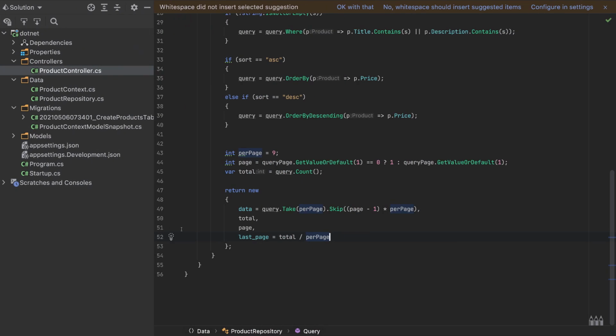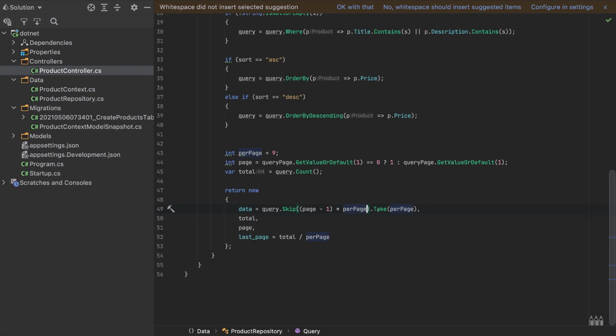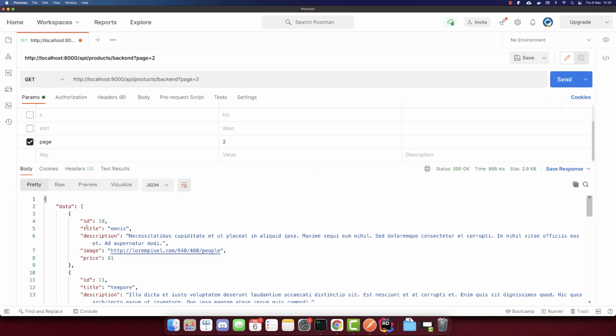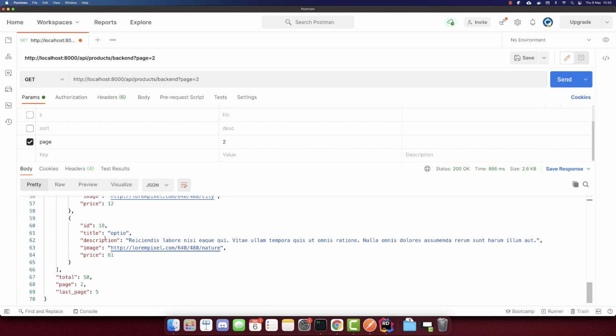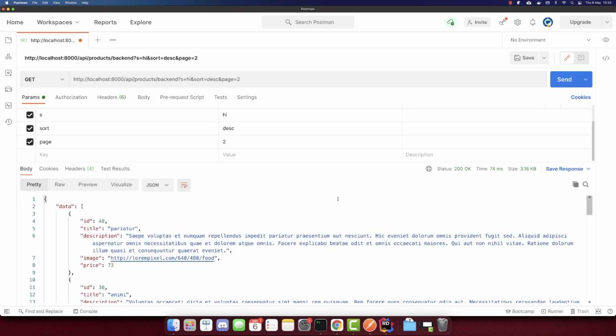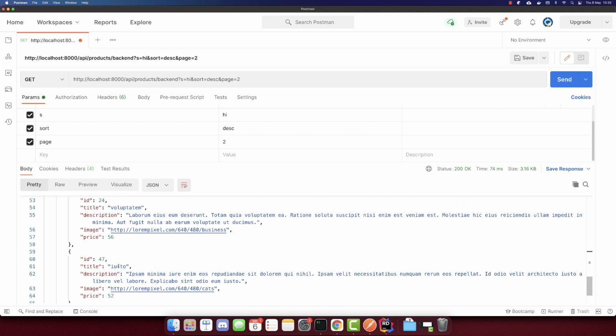and we have an error. This error is probably the order of skip and take. So first we have to skip, then we will take. So the order matters in this case. So now we get products from ID 10 to 18. So the next 9 products. So the page is equal to 2. We have also the last page, and also we can combine all of them. So if we do it like this, the total of item is 27, page 2, last page is 3. They are also ordered in descending order.